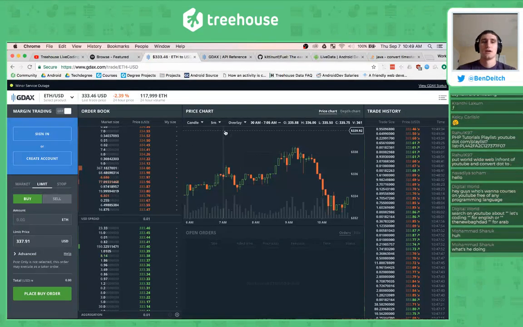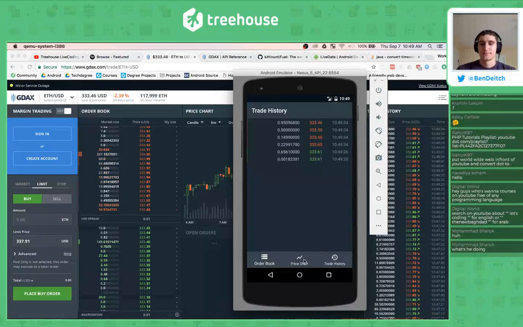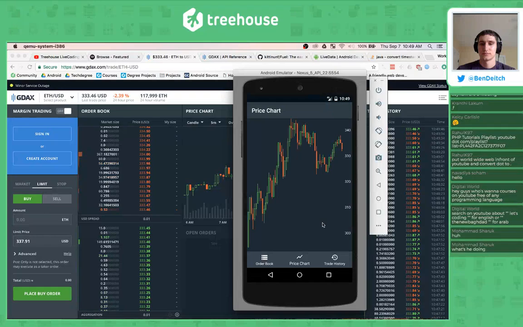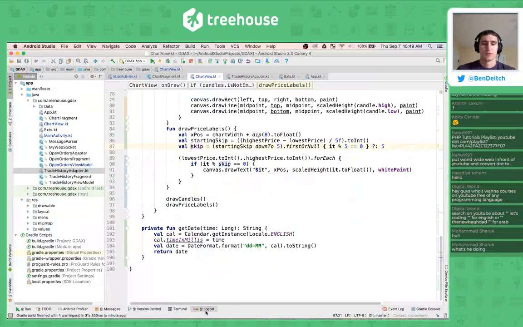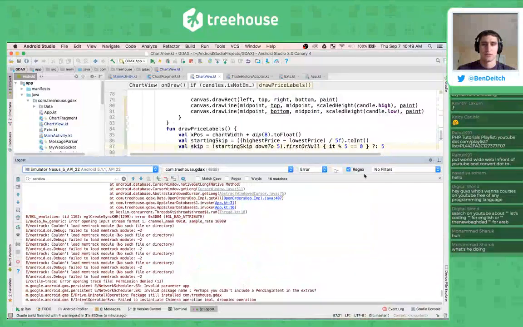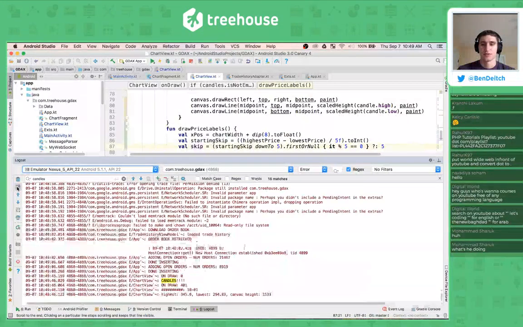So, all right, app should be running now. And price chart. Okay, and then we need to look for our log message. So it should be at the bottom. We can jump down there. And right there, it says 1801. Nope. That doesn't make any sense.